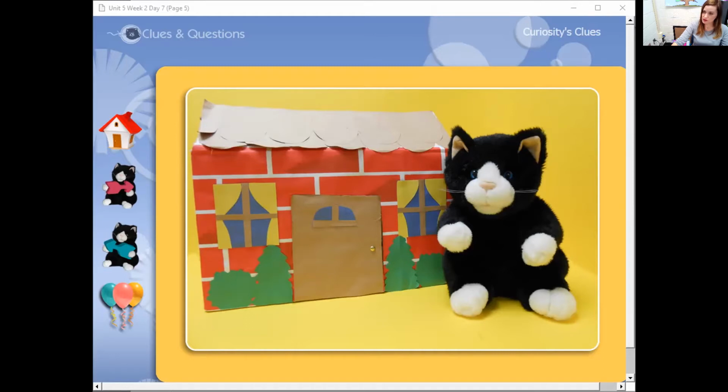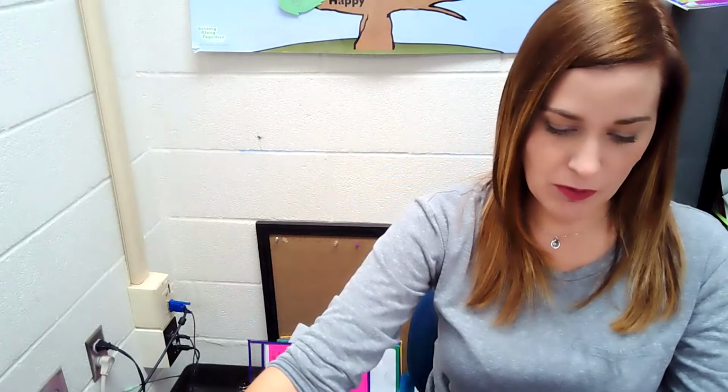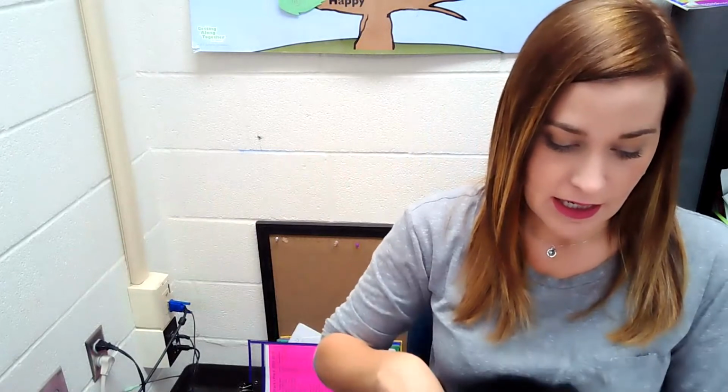What do you think people do with the pulp? They cook it and they eat it. I bet you have eaten pulp before and you just didn't realize. Have you ever had pumpkin pie or pumpkin muffins? That just shows that you've had pulp before. They scrape away the pulp and then they cook it and they bake it to make something yummy to eat. Okay, let's watch a video about gardening.